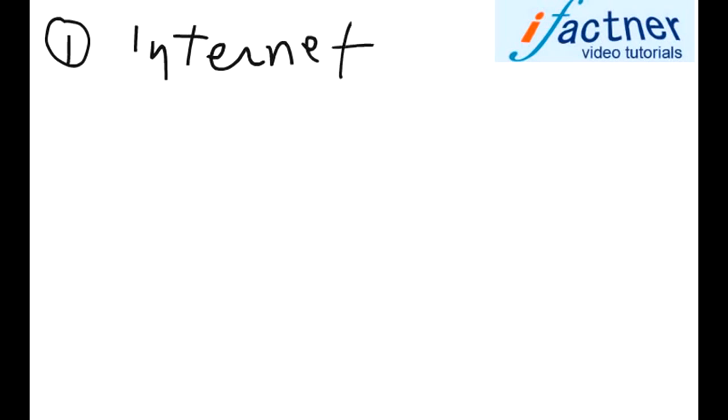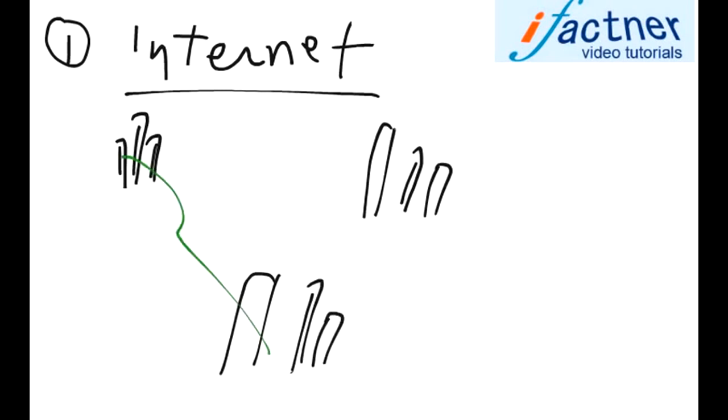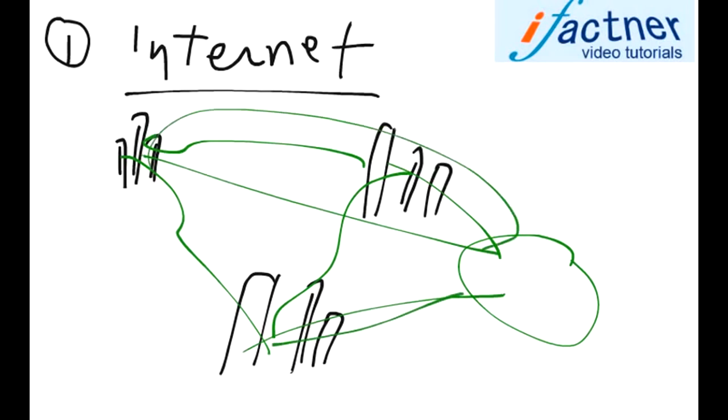This is tutorial number 5, and we will be discussing intranets. We have already discussed the internet. We have defined the internet as the network of networks. That means that all the networks, or most of the networks in the world, are connected together, and they form the internet. The internet is the biggest network of the world.